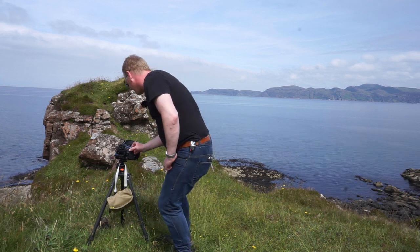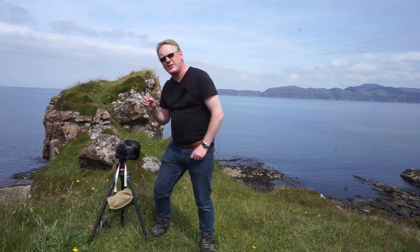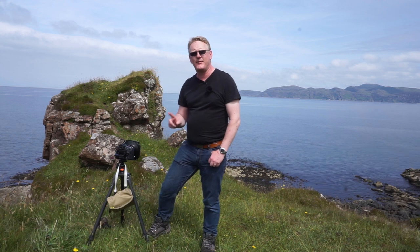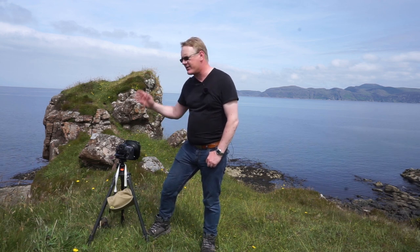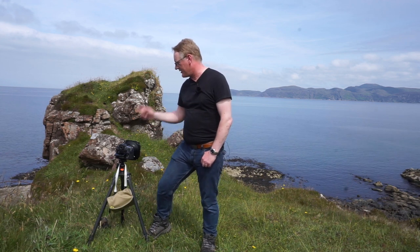Right, let's take that picture. It's all framed up, ready to go. I can tell you now that's just started. We're taking a 25 second exposure on F11, ISO 64. So that should give us a long time just to get that exposure nice and smooth, and then hopefully we'll get a good image. It's going to finish in a minute.